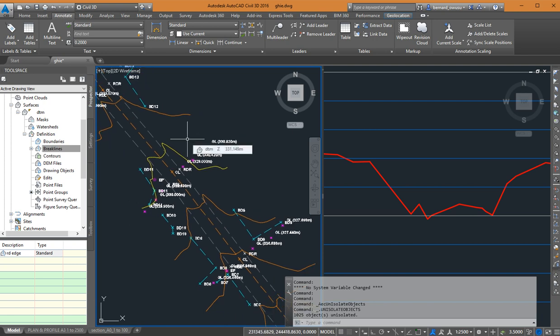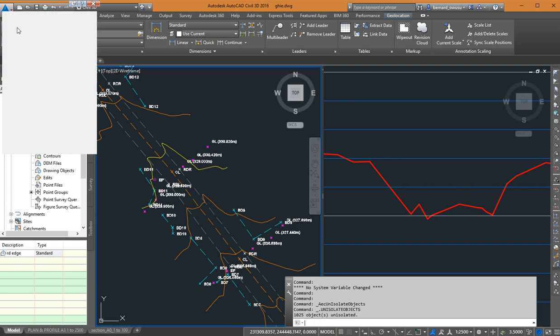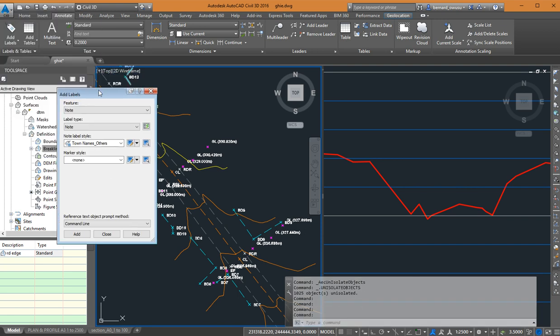Annotate. So Amma, please continue with us. Under annotation, can you see add labels? The first button, add labels. Can you see it? You see that there are two buttons. There's one on top and there's one at the bottom. Basically they are the same, but let's use the one at the top. So click the one at the top, and you have something like this coming.